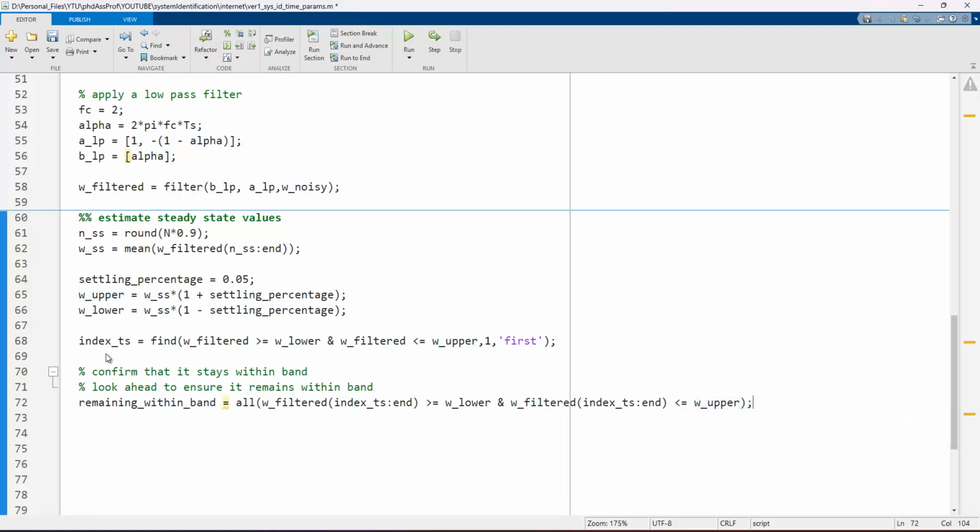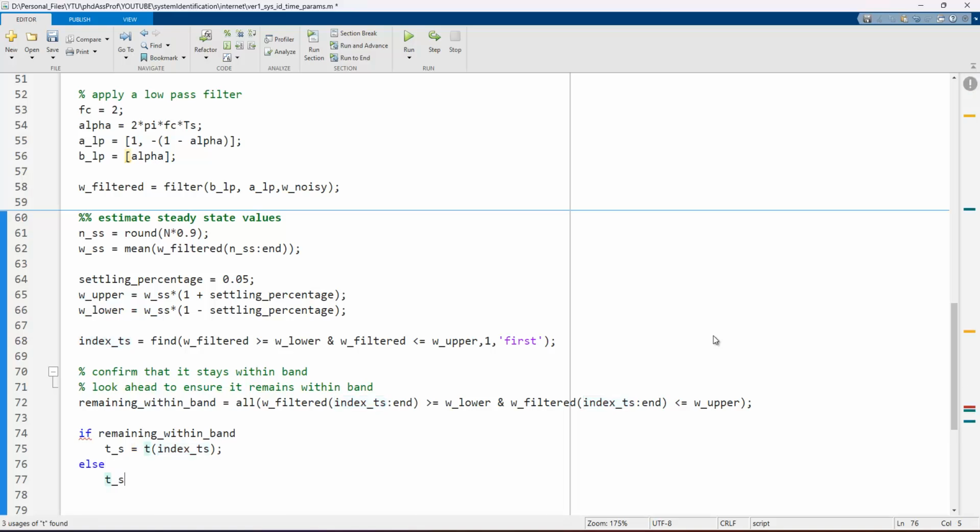So if remaining within band is true, ts equals t at index_ts. This is the settling time.